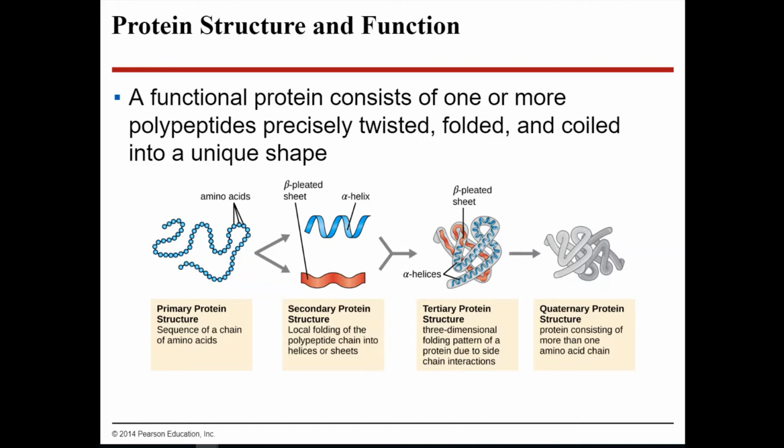The first we're going to talk about is primary structure, just a sequence of amino acids. And then we're going to talk about the folding that's created in secondary structure. And then we'll talk about tertiary structure. All polypeptides and all proteins will have primary, secondary, and tertiary structure. However, a 4th level, quaternary structure, only happens when I have multiple polypeptides or multiple subunits.